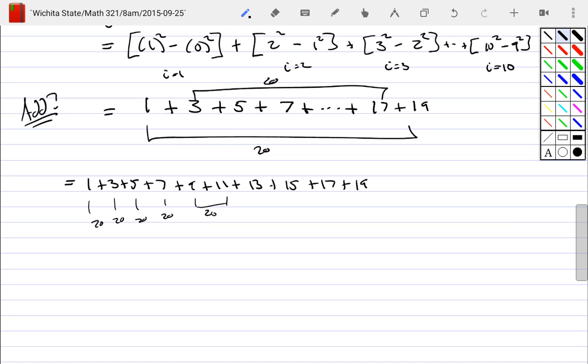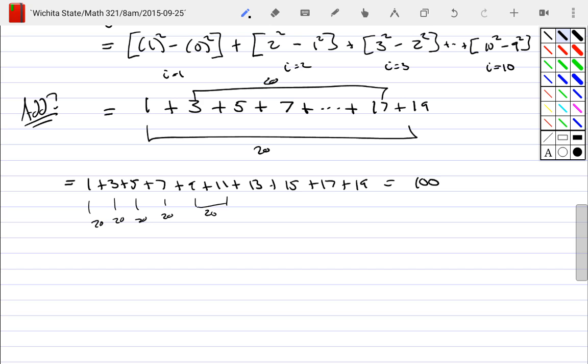How many 20s did I have? 5 20s, and so the answer is 100. That was literally adding it, right, without pulling out a calculator. And this is also a really good technique for how you add. Don't look for shortcuts. Do not do 1 plus 3 plus 5 plus 7. That's kind of a pain, right? Look for things like usually low and high and see if a pattern happens. Always try to do additions that make your life easier by doing multiplication, right?